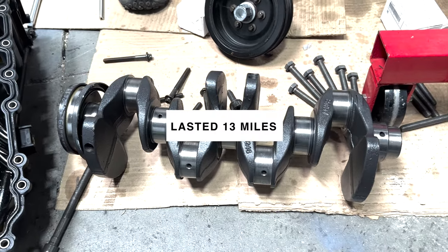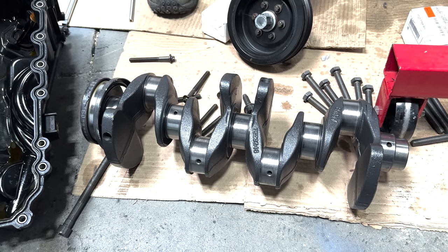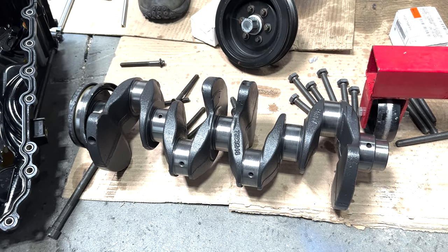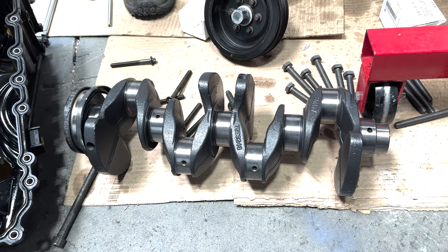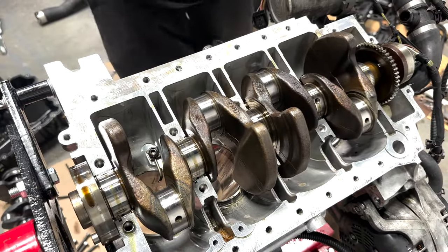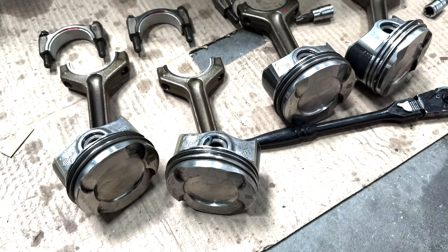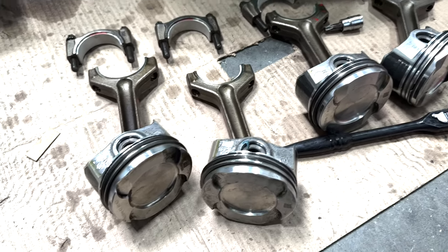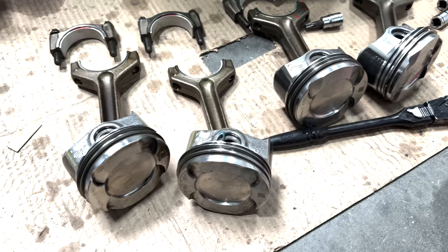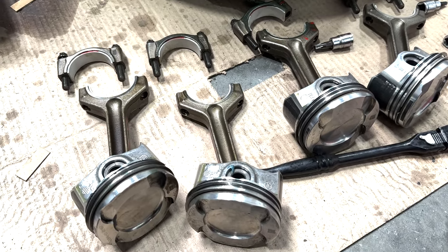But regardless, my intention was not to use Chinese components. My intention was to get OEM stuff that was fixed overseas and as good as new, but we're not going to do that anymore. There's only one way to do it, which is an OEM crankshaft. Pretty much OEM bottom end, but these pistons are really good. Yes. Very happy with the pistons. They have nice new coated skirts. They're going to be utilized going forward for any of these builds, but OEM rods and OEM crankshaft.